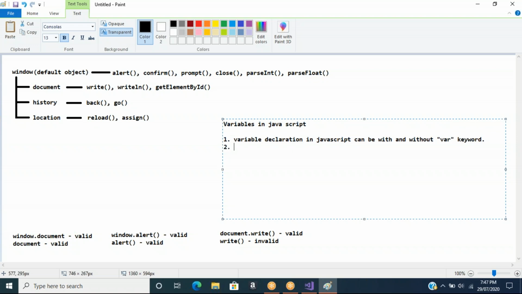Another rule: JavaScript does not have a specific data type. That is the reason it is called a loosely typed language.